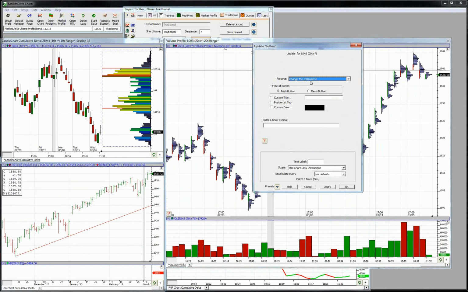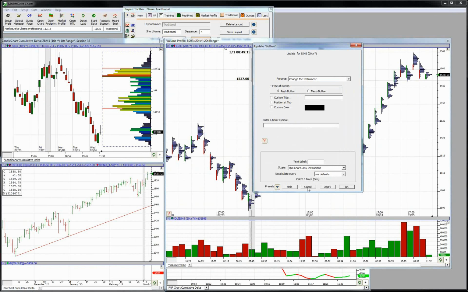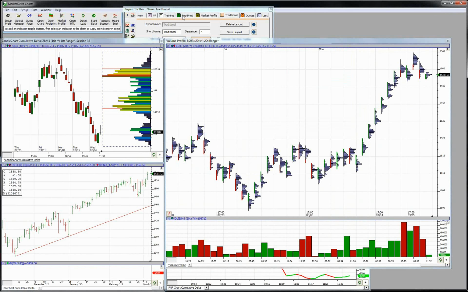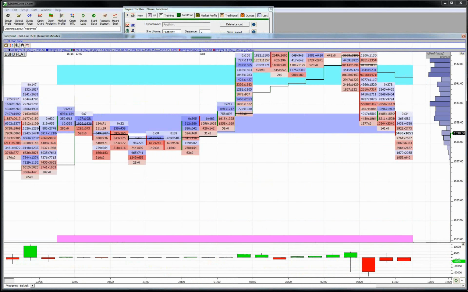Let me just show you one that I had right here. So here's some buttons. If I wanted to change the periodicity, I can do that. If I want to change it to a 60-minute, there's a 60-minute footprint.